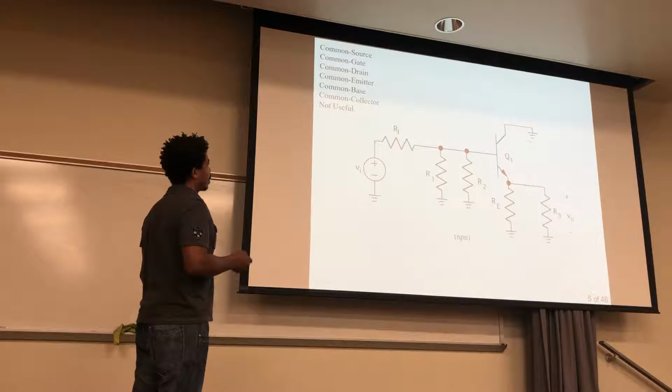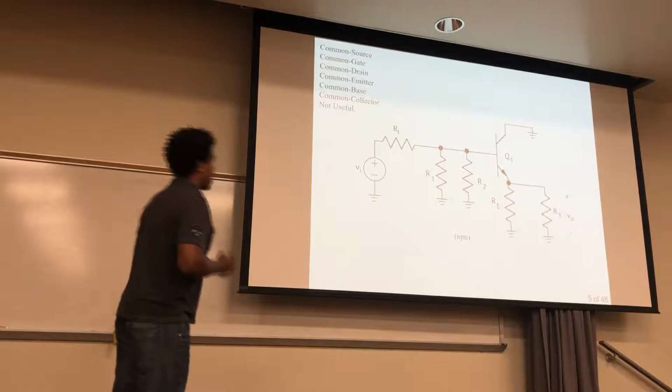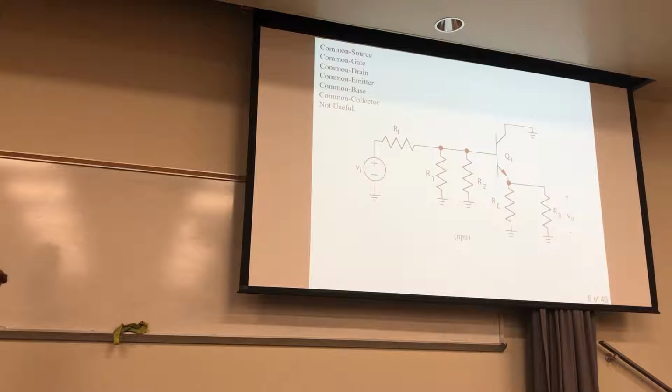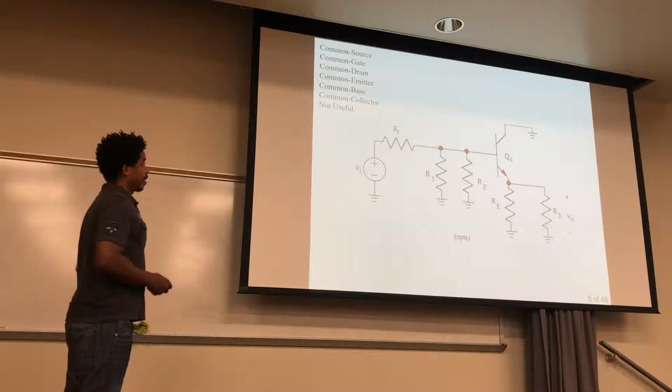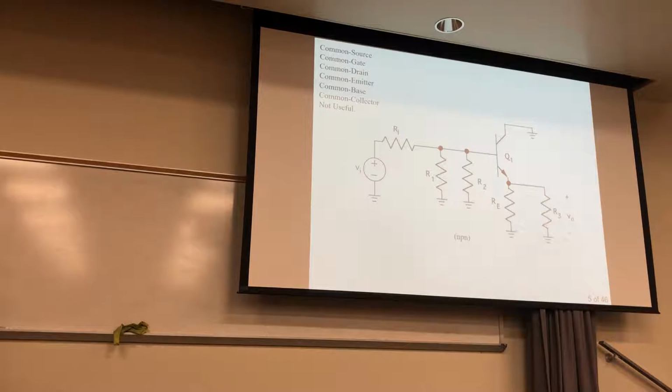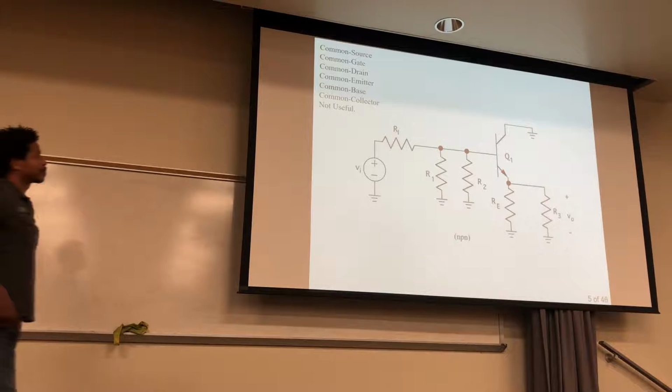For this one right here, here's a BJT. Let me ask you, which of these would you consider this type of system? Of course, this is the AC equivalent, so the capacitors are not showing. A lot of times that's something you have to do. You have to put it in the AC equivalent form in order to easily identify which of these it is. Any guesses?